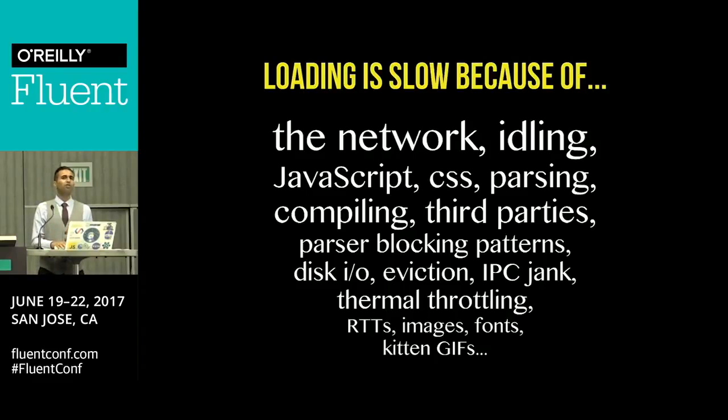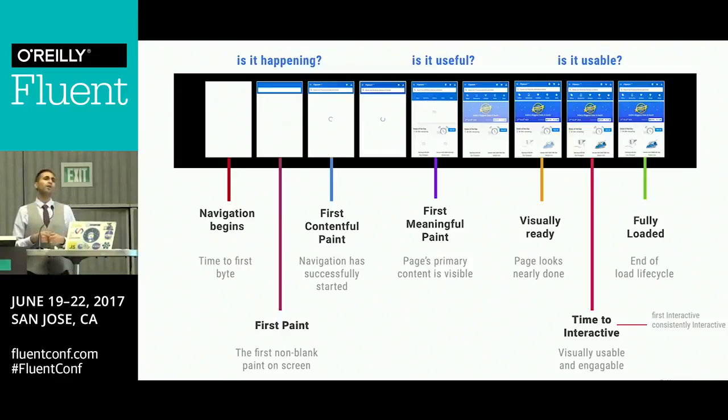The performance conversation has sort of changed around loading over the last year. We're no longer just thinking about it in terms of metrics like DOM content loaded, which aren't really closely tied to the way that users think about when a page is ready. Instead, we're now thinking about three key user moments.